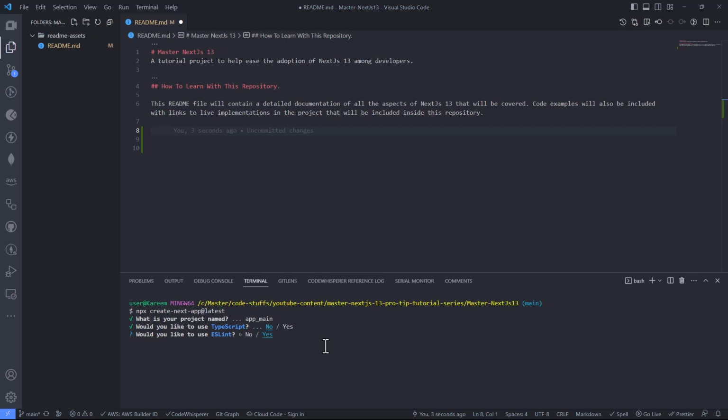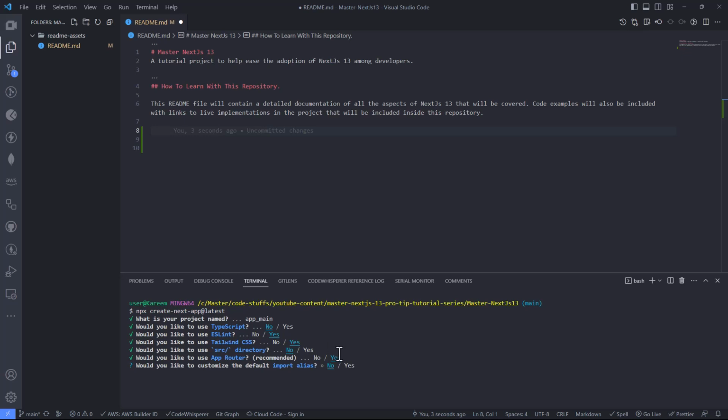ESLint, should we say yes? Let's go ESLint. Yes. Tailwind CSS, yes. Good. This is one beautiful aspect I wish to explain. For the app, we're going to be styling the whole project. We're going to be implementing styling with Tailwind CSS. So you go yes, you're missing a lot if you're not using Tailwind CSS, okay? Tailwind CSS is awesome. Okay, guys, so the next prompt, do you want to use the source directory? We don't need the source directory. App router, yes, of course. The app router is basically what we are using, which is the core of Next.js 13.